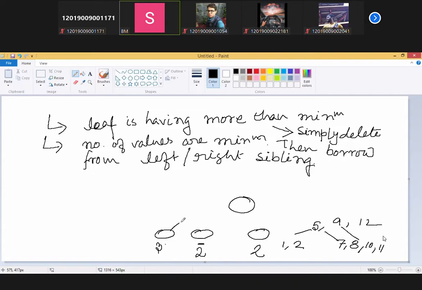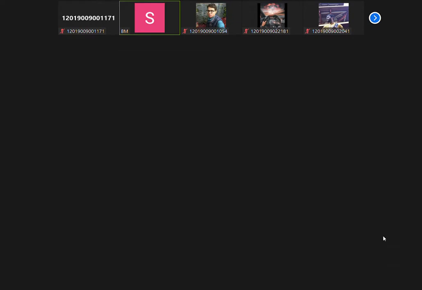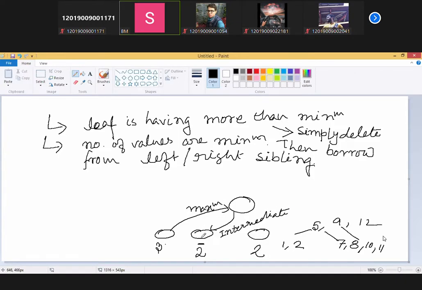From the left sibling, the maximum value will go to the upper level, and the intermediate value will come to this node.